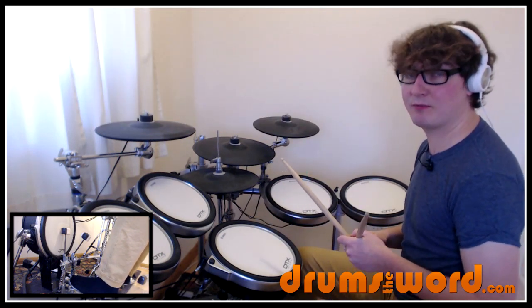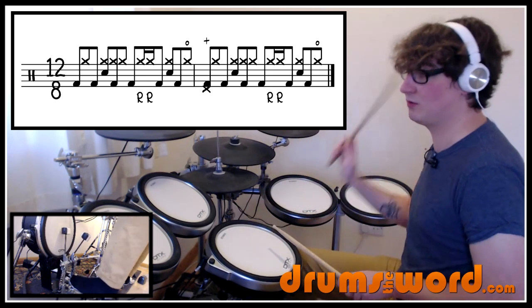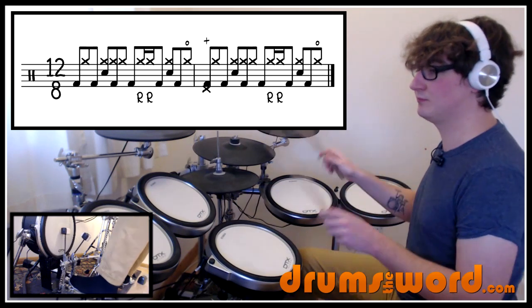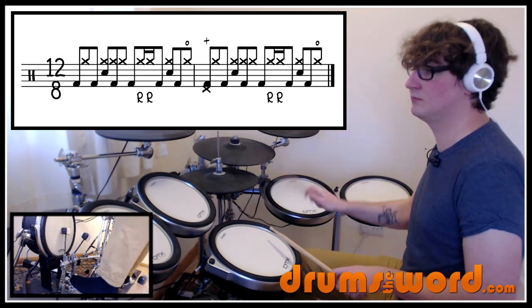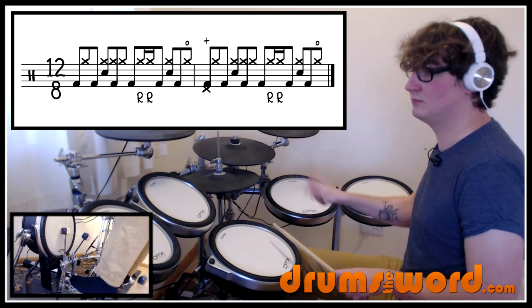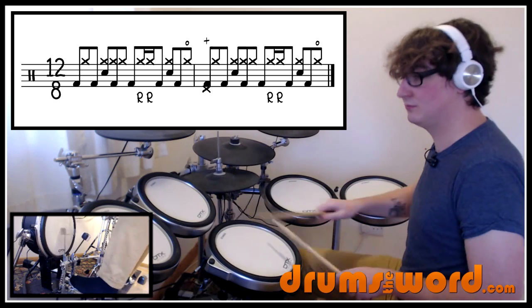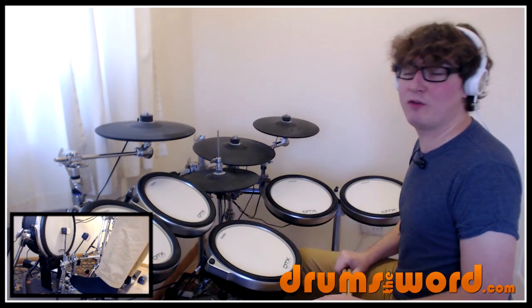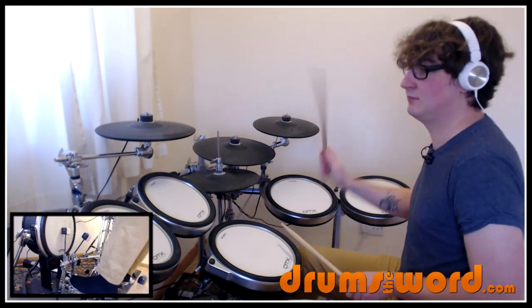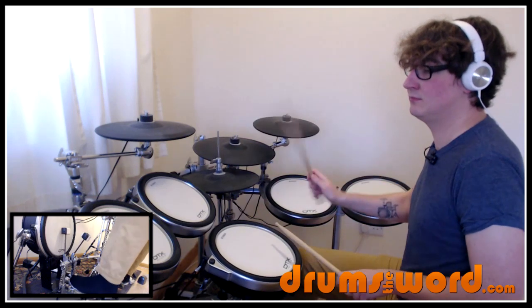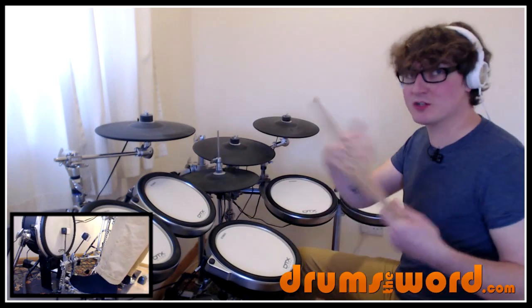So very, very slowly, that first bar, 1, 2, 3, 1, 2, 3, 1, 2, and 3, 1, 2, 3, 1, and it just loops. So very slowly, all 4 bars together sound like this. Notice how that bass drum is just driving all the way through.